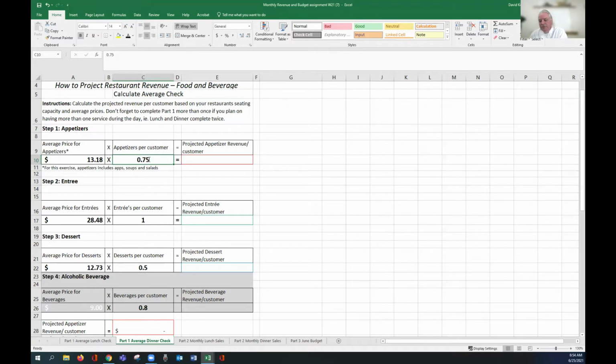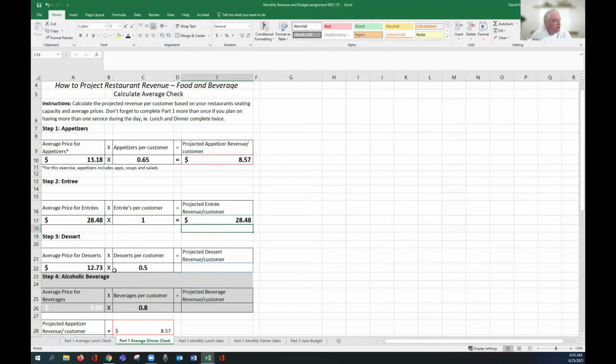So I think 65% of our customers are going to choose an appetizer with their meal. So we have our average price, we multiply it by 0.65. So $8.57, and then our main courses, our entrees, we calculated at $28.48, and we think everybody at dinner is going to have an entree. So we're going to do 100%, and you would adjust this. Maybe you think that some of your customers will not have an entree, and this should be not 100%, but maybe 90%, because some people are going to choose 2 appetizers, for example. So maybe your appetizer volume would be higher.